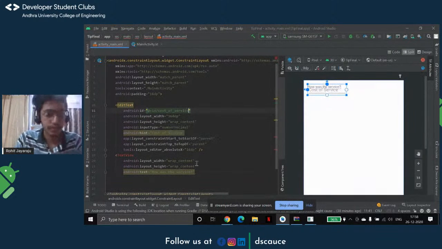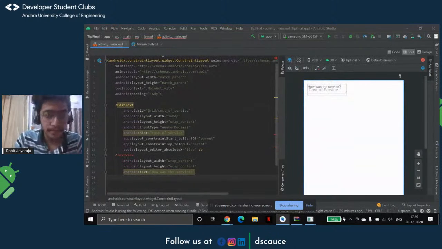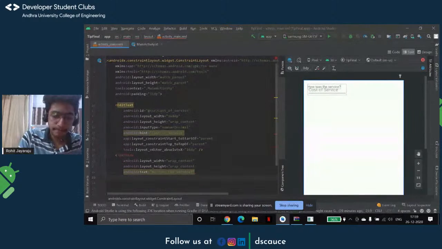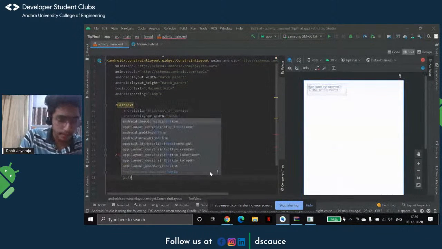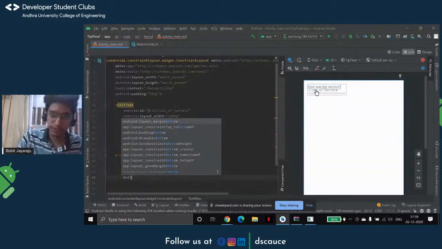Service, fine. And text view, it's fine. The text view is also fine. And you'll be adding two constraints actually. So add bottom. This should be at the bottom of the cost of service field.